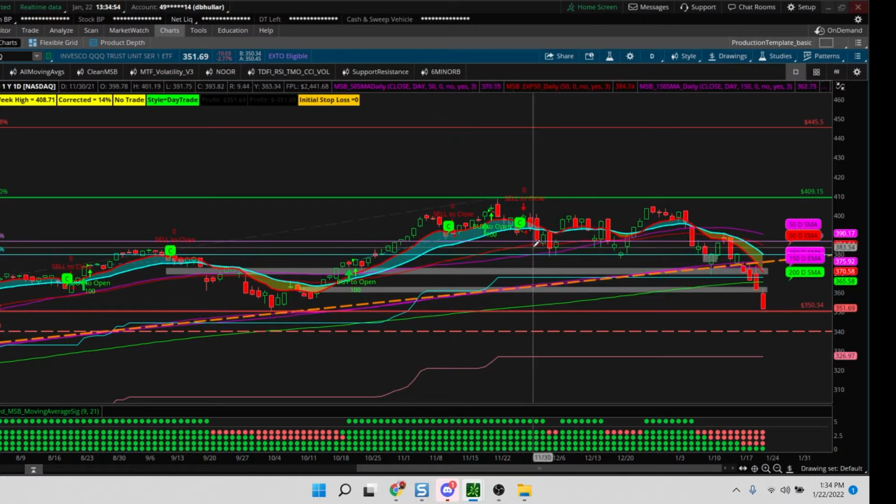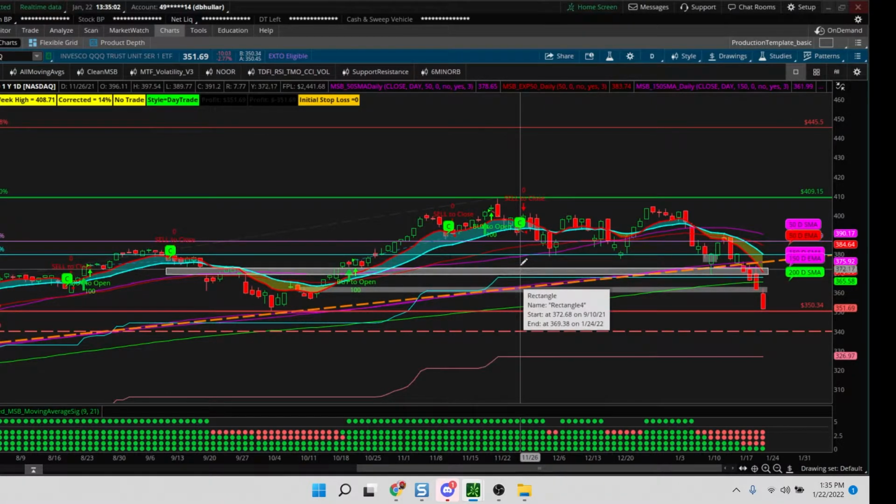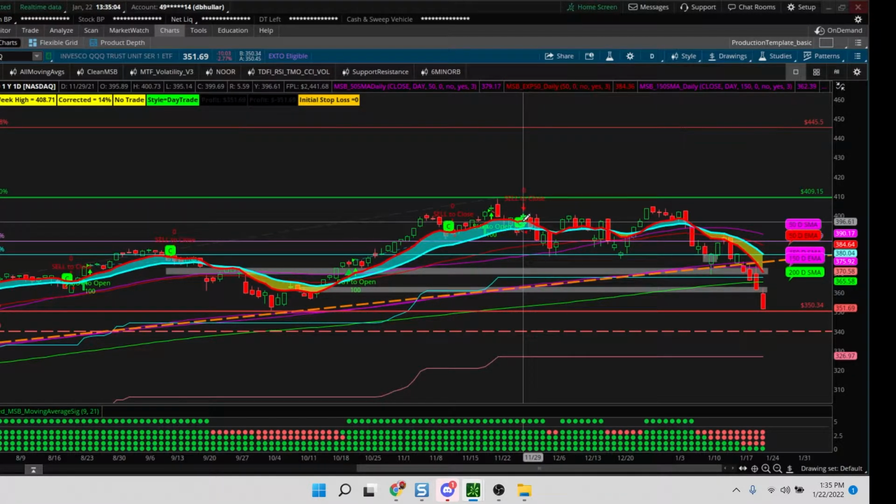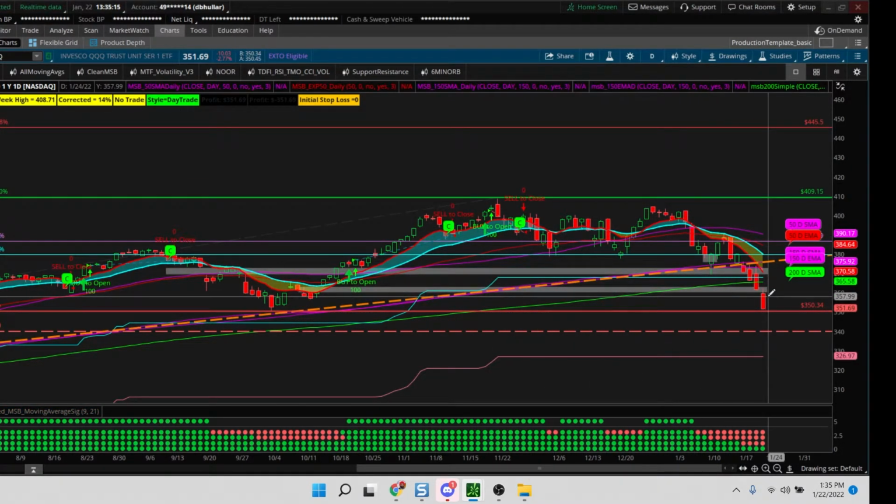One of the things I've done is overlay the ultimate trading strategy signal. As you can see, the UTS was fairly prescient in getting us out at a decent level. It got us out close to the 396 level, and we are currently trading at 350. So it saved you a fair amount of pain, assuming that you were long a lot of stocks.